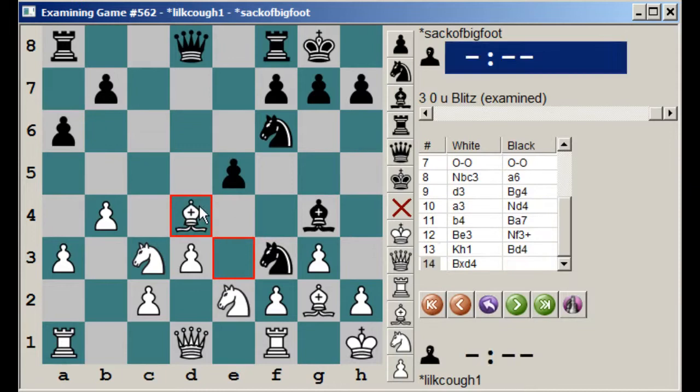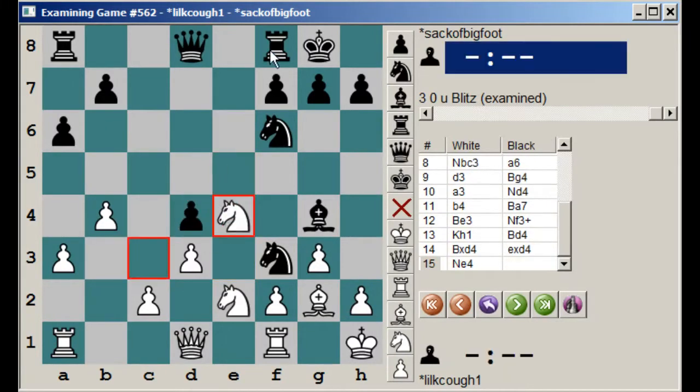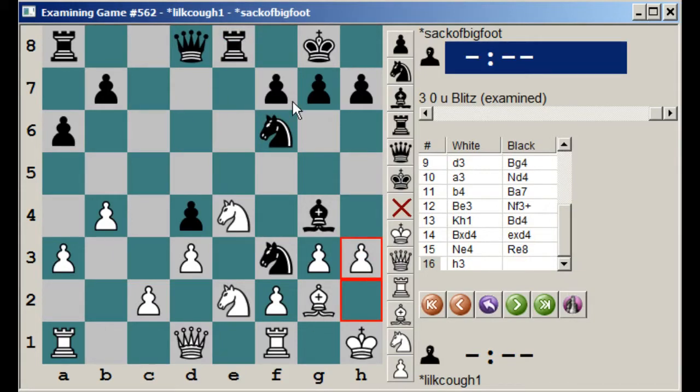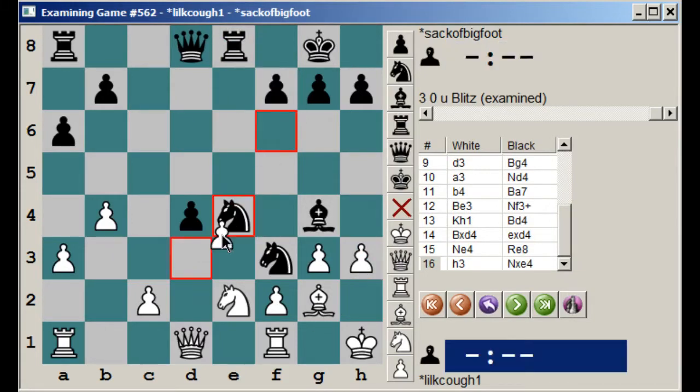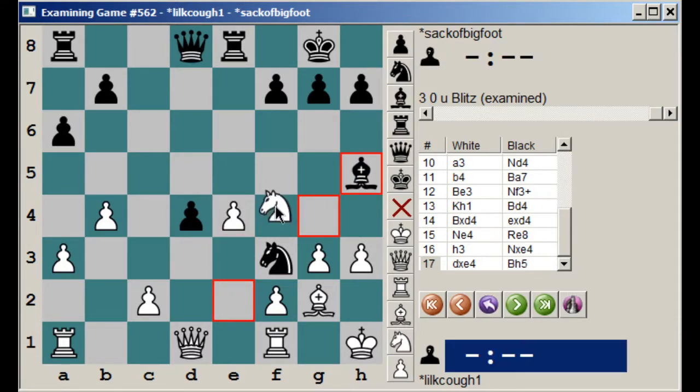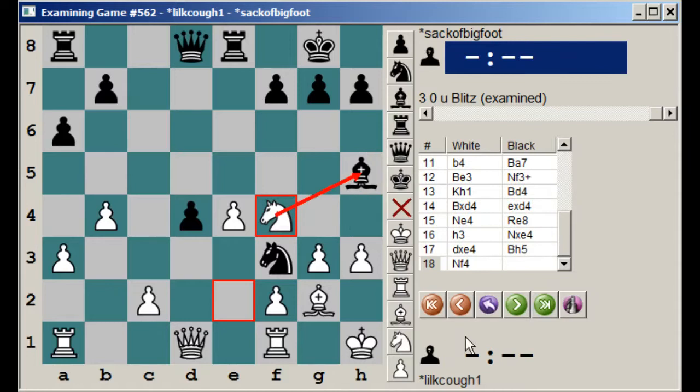Okay, so he took on d4 though instead, which was a mistake. ed4, knight e4, rook e8. And now again h3, knight e4, d4. So if bishop h5, now you have knight f4, winning a piece.